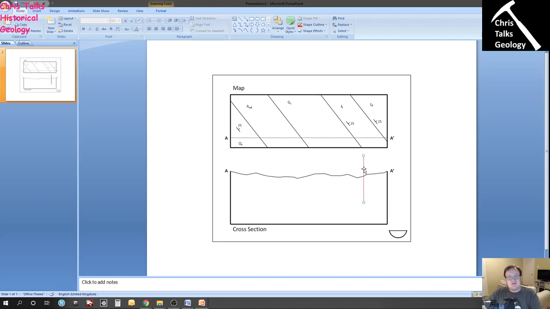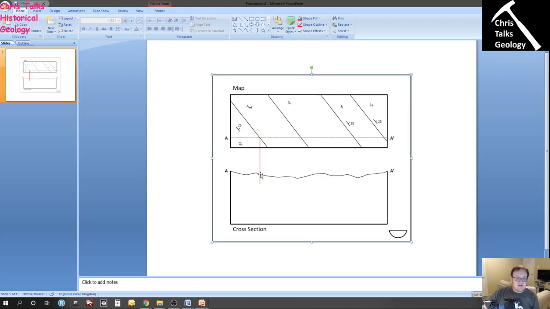So to allow us to not snap to the grid so we can get fine movement, we are going to hold down the Alt key. So if we press that down, all of a sudden you can see as we move the line around, we're no longer snapping to the grid. The movement is now a lot smoother, isn't it? We can put the line wherever we want. And so what I'm going to do is put the end of the line right here so it meets the point where our bedding plane crosses our line of section.